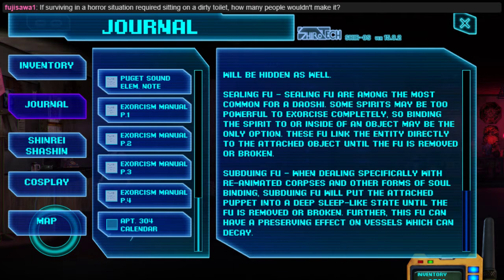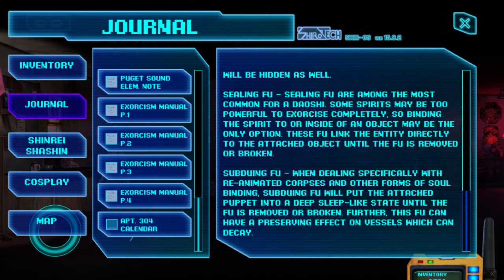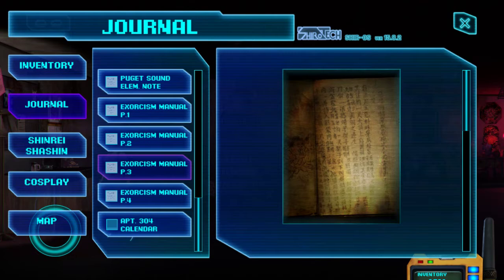Subduing Fu. When dealing specifically with reanimated corpses and other forms of soul binding, subduing Fu will put the attached puppet into a deep sleep-like state until the Fu is removed or broken. Further, this Fu can have a preserving effect on vessels, which can decay. So, that's the Fu.